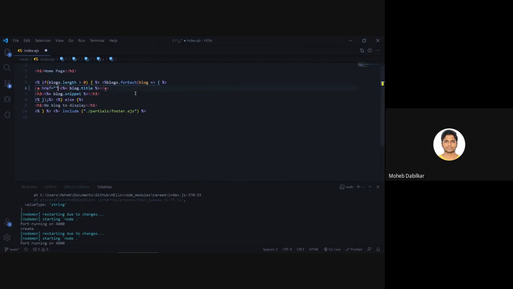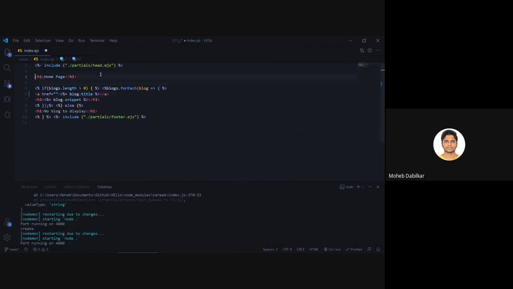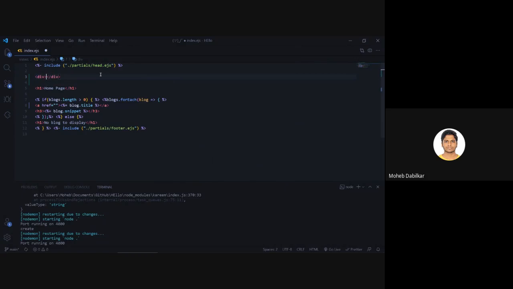Alright, so I got confused a bit. So we will just pass in a snippet over here. So now we are getting our blocks right, and let's just create a div for this. I guess we should be having a class as well.